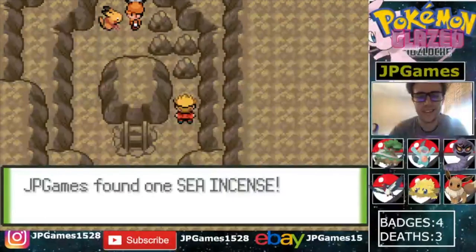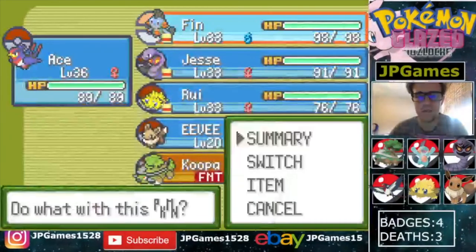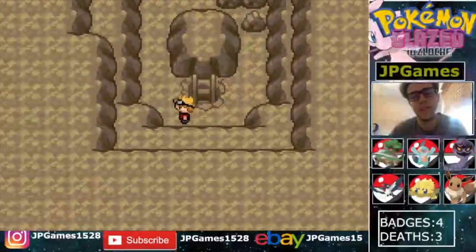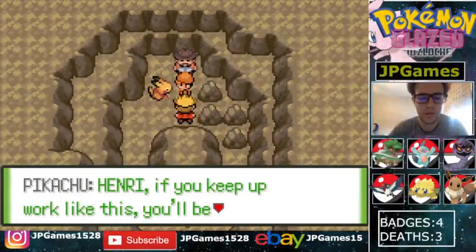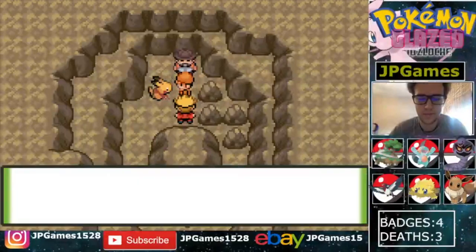A Sea Incense. Alright, well, and here's the Pikachu. So let's put Finn up front. Oh, that's so big, man. Henry, if you keep up work like this, you'll be high ranking in no time. Intruder? Alright.